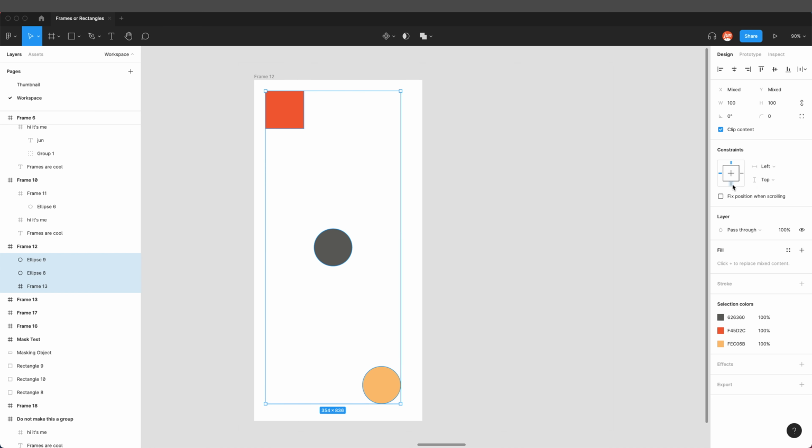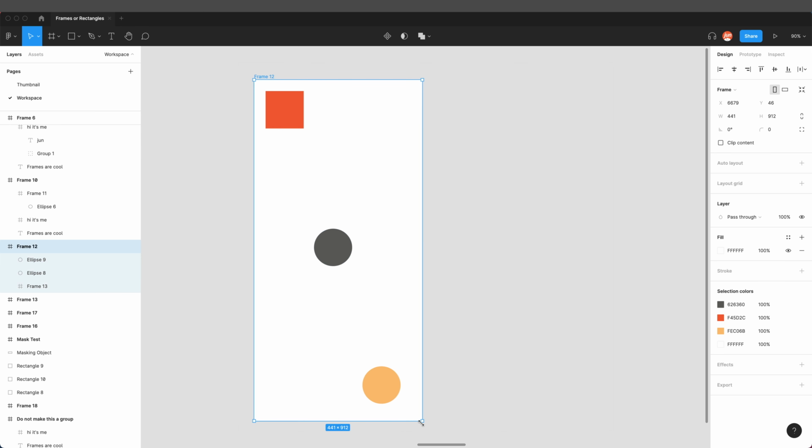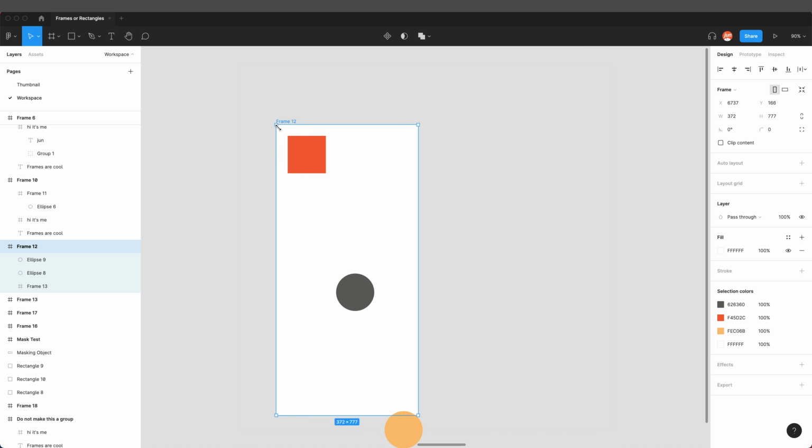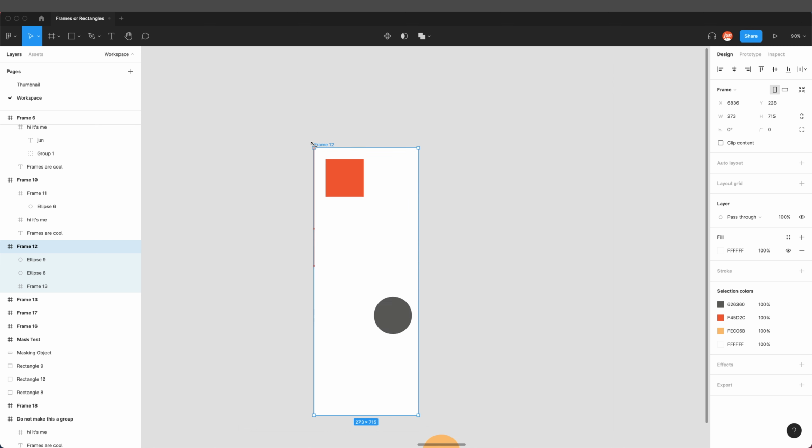You can also click on these as a quick way. So if I go left and top, if I click on the bottom right hand corner, so clip contents is off, and I drag it, nothing seems to happen because it's following that left and top, which is not changing. However, if I control the left and top, all the shapes move according to left and top.